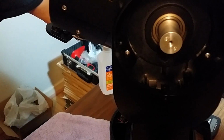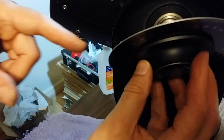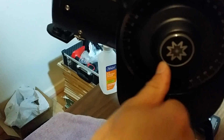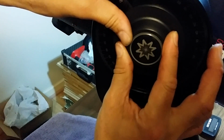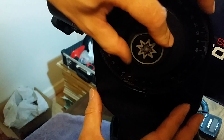Okay. Let's put this side on here. I'll make sure that that does not fall in. Just be wary and careful of that. And then spin it on. Let's see. Oh, mine's up. It's hard to get this thing perfect.